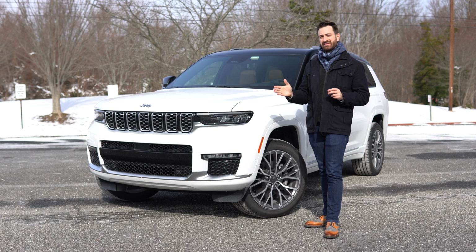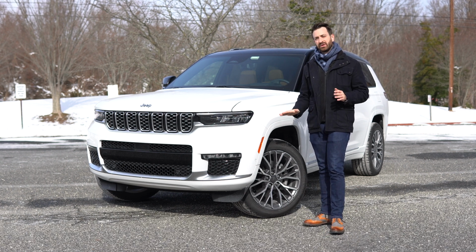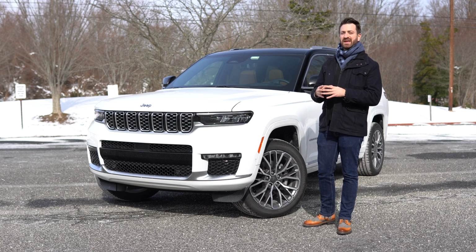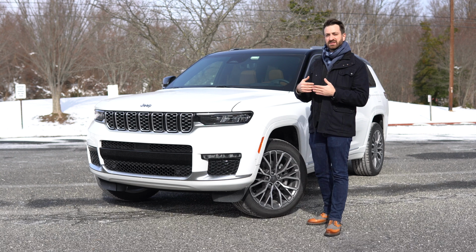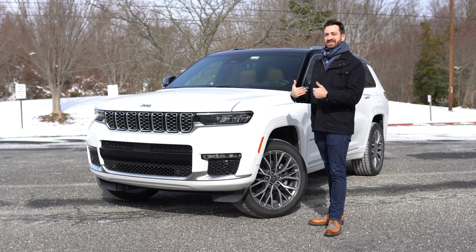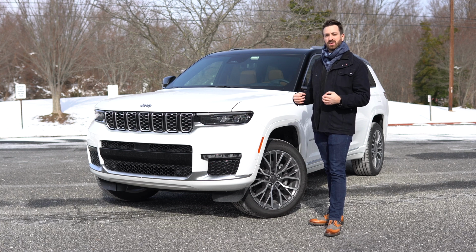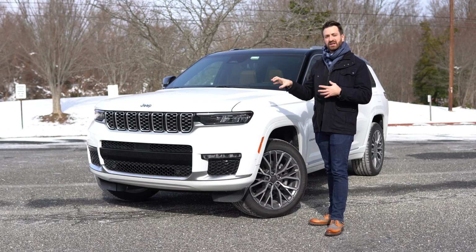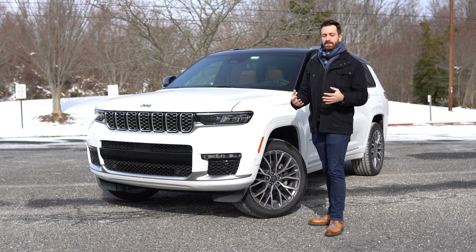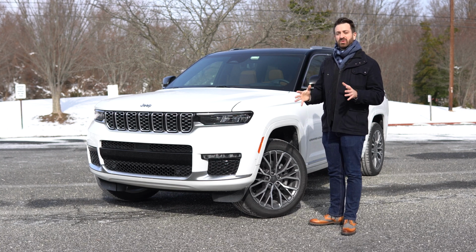So QuadraDrive 1 is your basic all-wheel drive system that comes on the lower tiers of Grand Cherokee L, and that is basically a fixed ratio all-wheel drive. So the ratio of power that runs to the rear wheels versus the front wheels is split, and all 3 of your differentials are open differentials. So to get you going, if you need some extra help, Jeep has a software setup that will try to brake the spinning wheel to let the other wheel take all the power. It'll work. It is not the most ideal setup, and with that setup, you don't have a low range or anything like that.